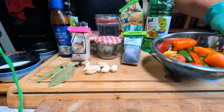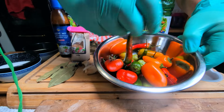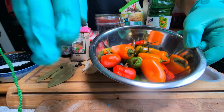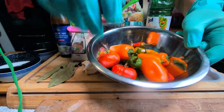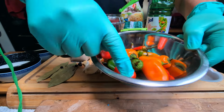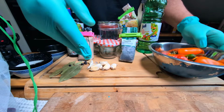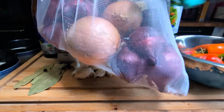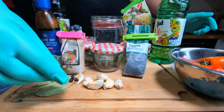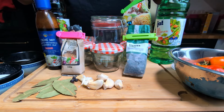We also got a mix of chilies. These are white fire chilies mixed with some other chilies and some peppers. This is the last harvest of autumn, so it got cold outside, so I let them rest for like 3 to 4 days so they get some color, because some of them were still green. But nevertheless, we are going to pickle everything in here, especially the onions, also with some garlic, some bay leaves and some other stuff like pepper and mustard seeds.